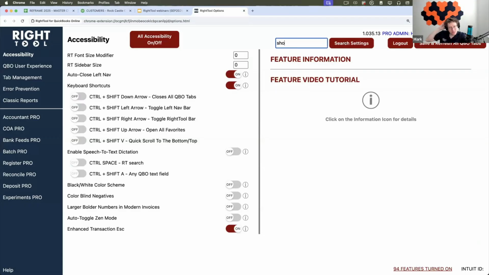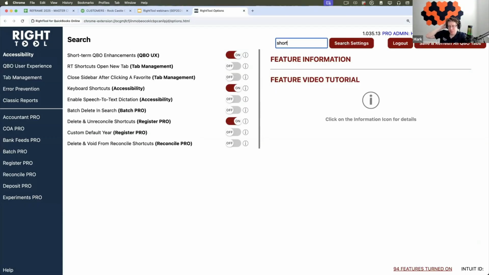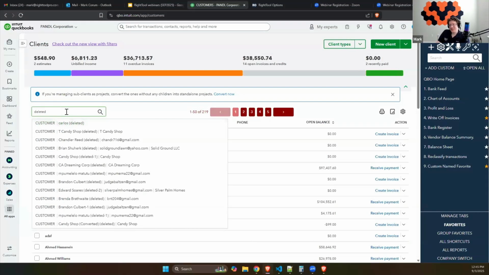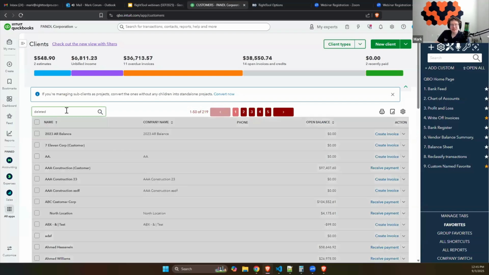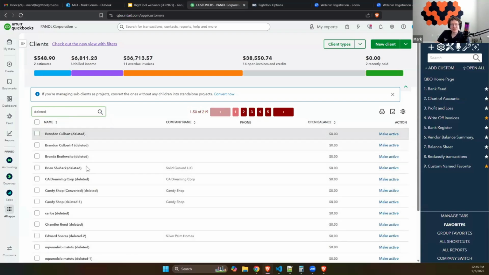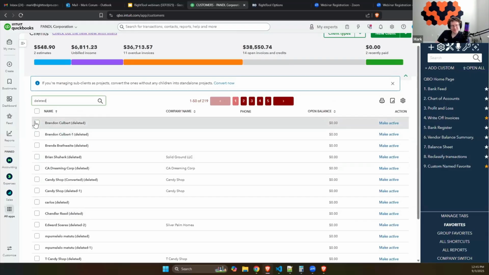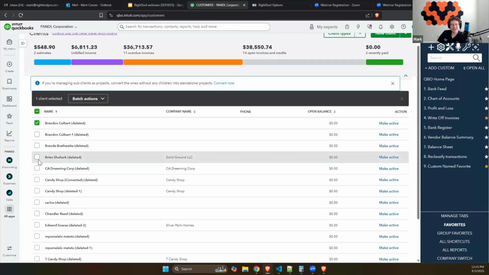Admittedly, I thought about it some more, and I have a better way of bringing that up. So this will actually be a part of tonight's update as well. Inside of customers or vendors, if you type in deleted, and you can technically do this without typing in deleted, to be clear, but it's just easier to find the list of deleted customers or vendors by typing that first. And you select the ones that you want to select.